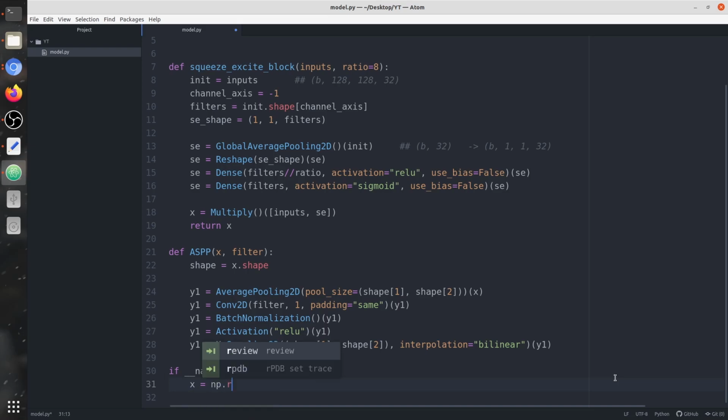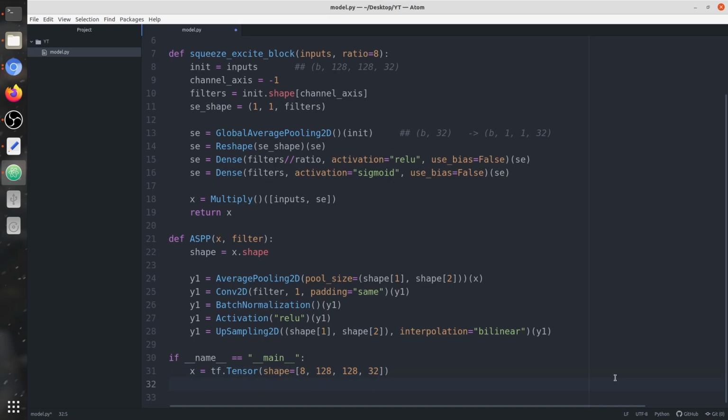We can take numpy, tf dot tensor of shape equal to, let's say, batch size 8, height 128, width 128, number of filters 32. I hope it would be fine. Then we have ASPP, x as input and 64 as the number of filters. So let's print the shape of y1.